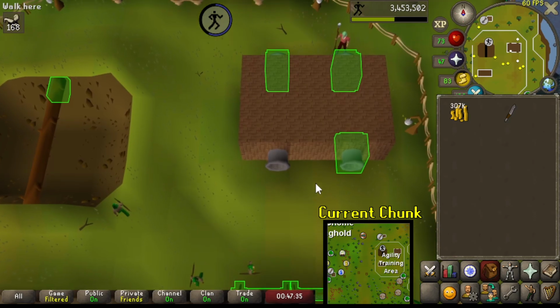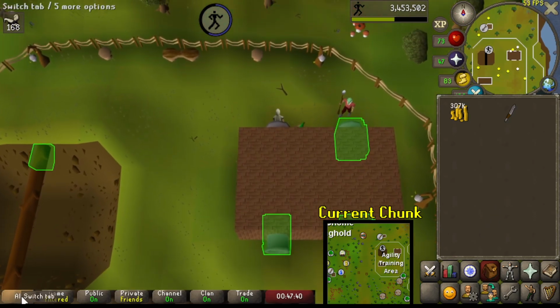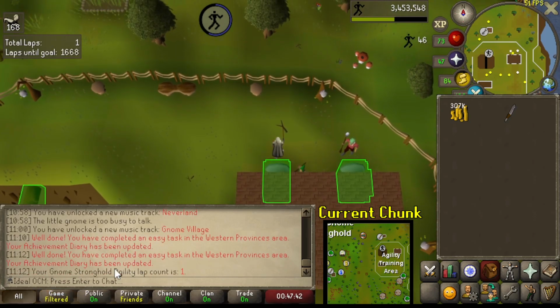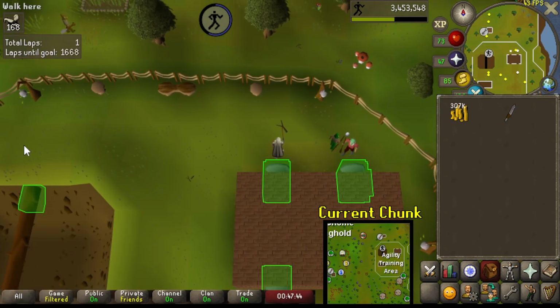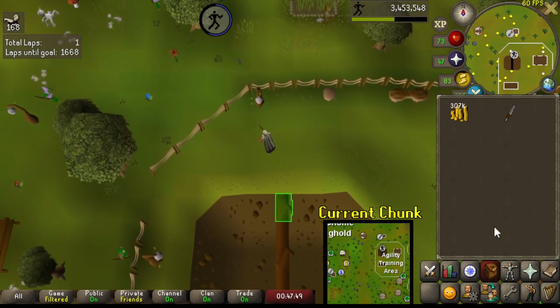Alright, and then finally we just have to run a lap of the gnome agility course, which I'm just finishing up now, and that will be, there we go, one more easy task done and completed. So that is a chunk complete.